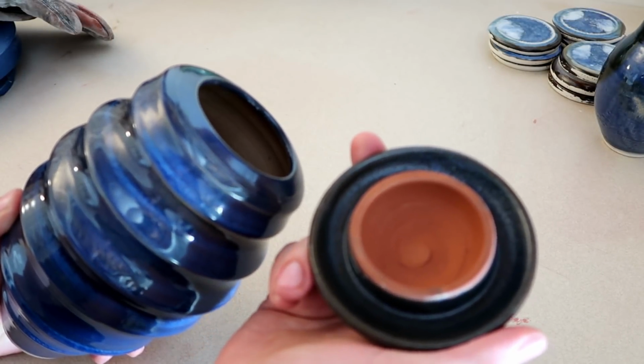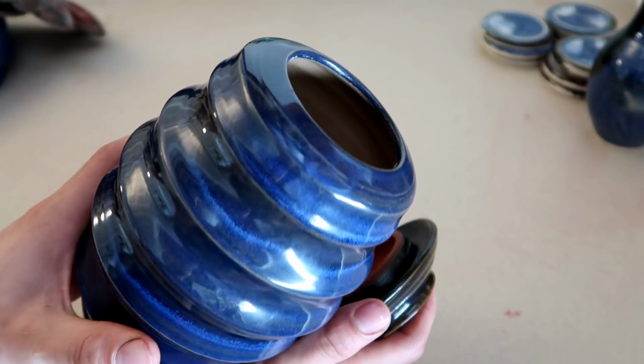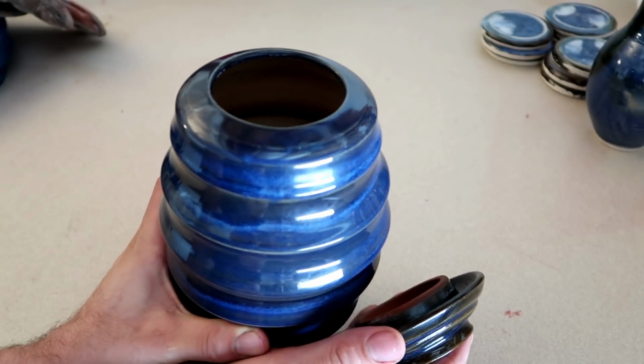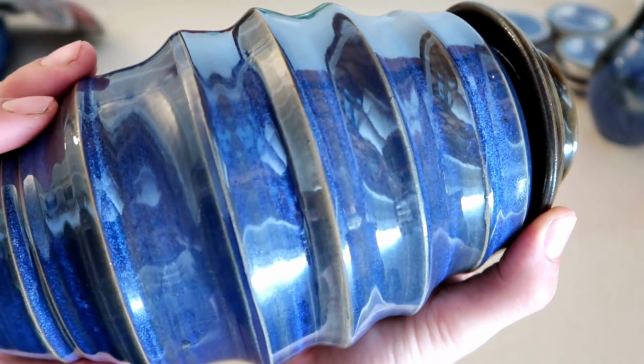But that's about it. There's nothing wrong with having a lid that fits a little too well. And that's kind of why I wanted to give this to the person that commissioned it to me, because this is a very well-made jar. I usually don't make giant batches of number 1 mess up glazes and number 2 glaze them to test them out. What I usually do is I just kind of waste it on textiles, but this turned out to be the one that came out really nice.